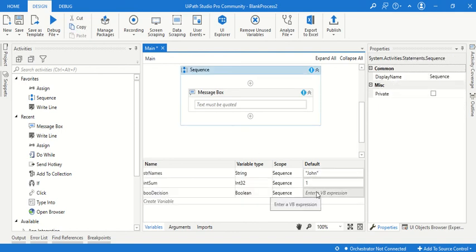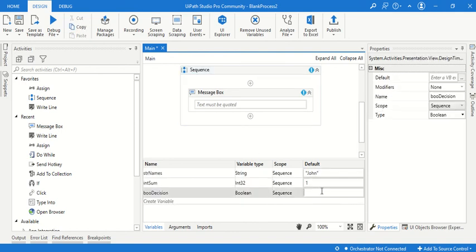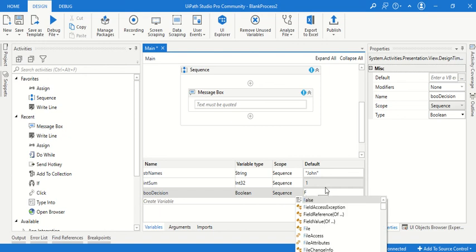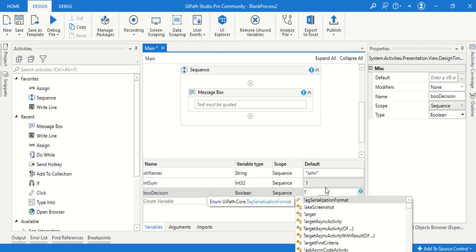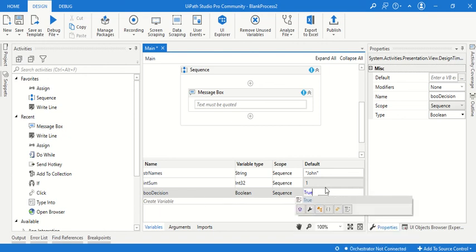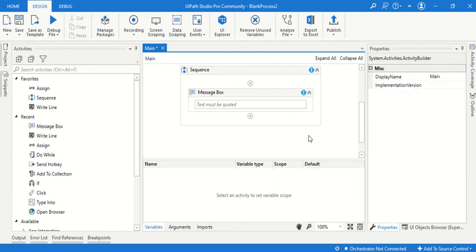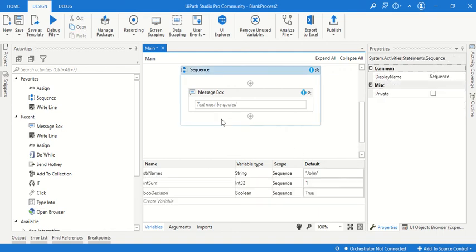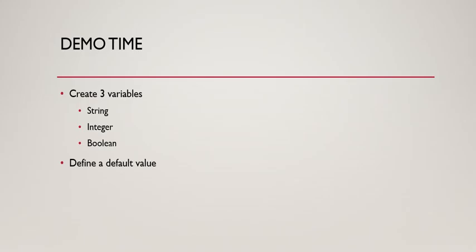And for Boolean, bool decision, let's try true. Okay, so we have defined a default value for these variables. Next will be to show the values.